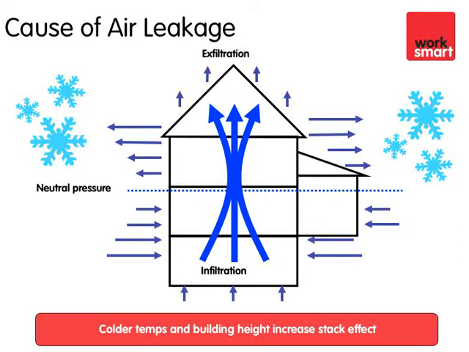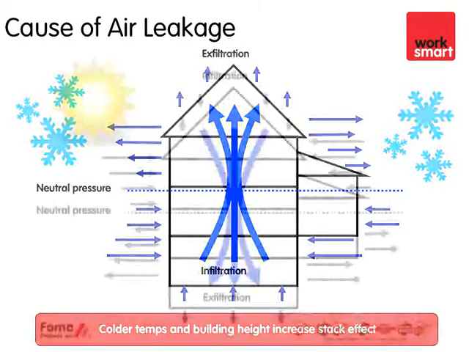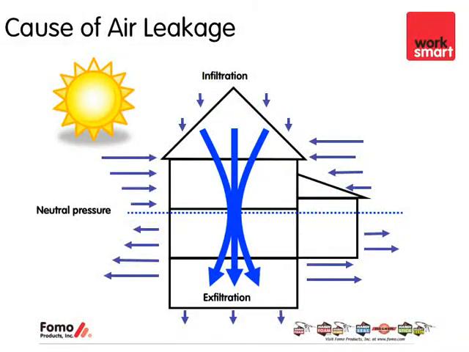Now, if you're talking about warmer climates, you still have air leakage, albeit not as great of an effect as you do in the colder climates. In this case, you would have infiltration coming in from the top of the house. Perfect example of this is if you're in a hot climate, or even if you're in a cold climate during the summertime and the second floor of the house is warmer than the basement of the house, that typically means that you're having air leakage coming in from the outside.